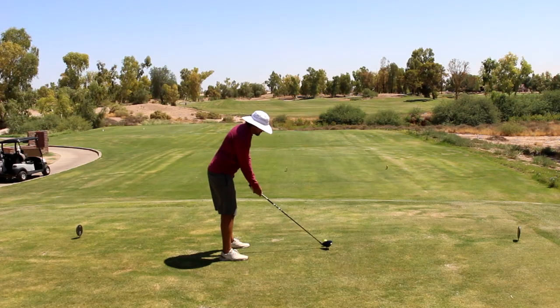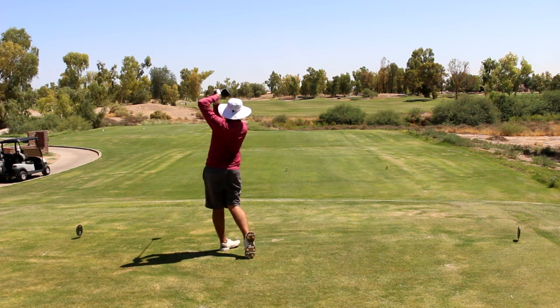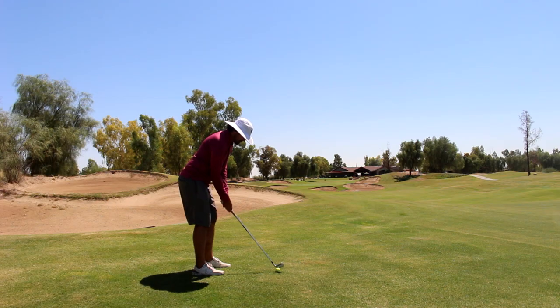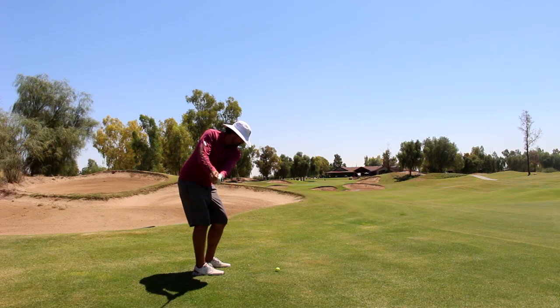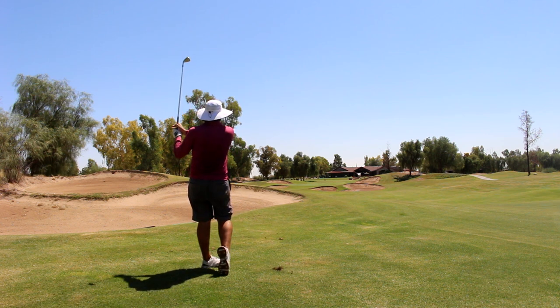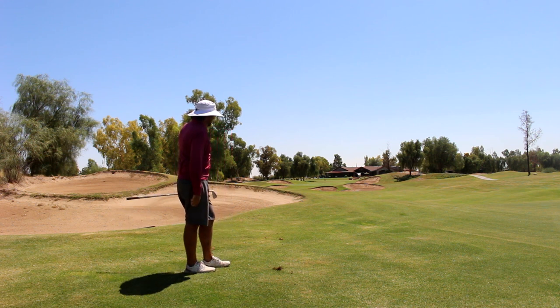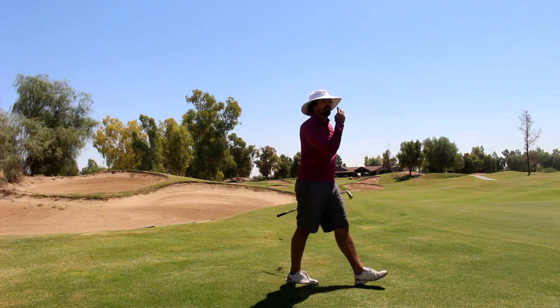So number 9, depending on where the pin is, is a very scoreable hole. So if I can get a good ball off the tee, green light special. Let's go. Let's finish this one strong. Oh, should have been the 9-iron. That was a good swing, though.